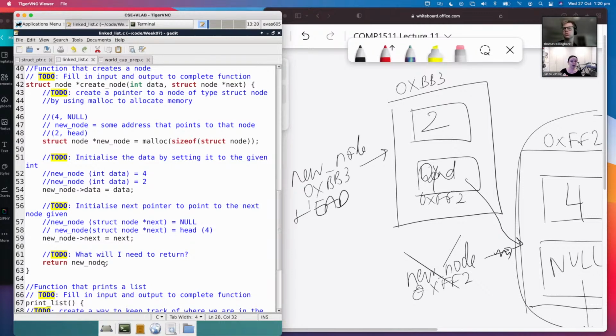You can insert from the back of a linked list. You can insert in the middle of a linked list, but today we're only doing it at the head of a linked list. You can insert wherever you want, okay? So you can really do whatever you want with this linked list. It's got a lot of flexibility. As long as you know where the head is, you can do whatever you like, okay? So right now we're just doing it from the head. And then on Tuesday next week, we're going to do inserting in the middle, inserting at the end, and inserting everywhere else.